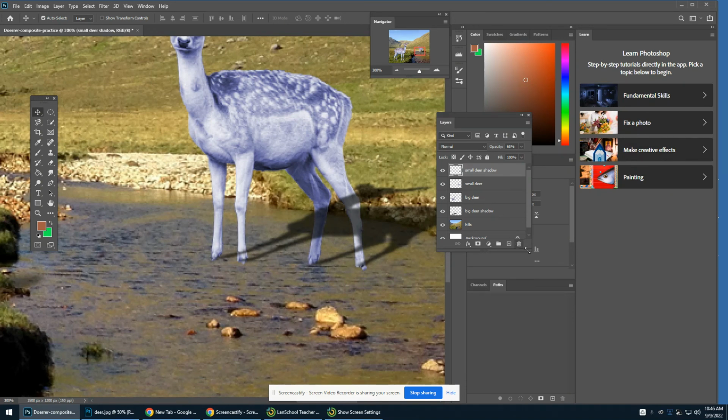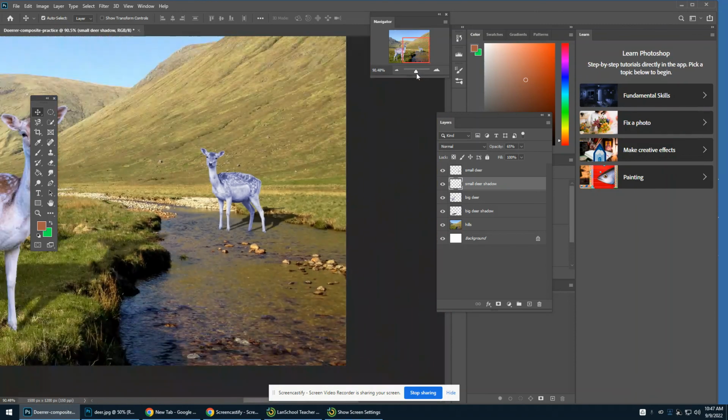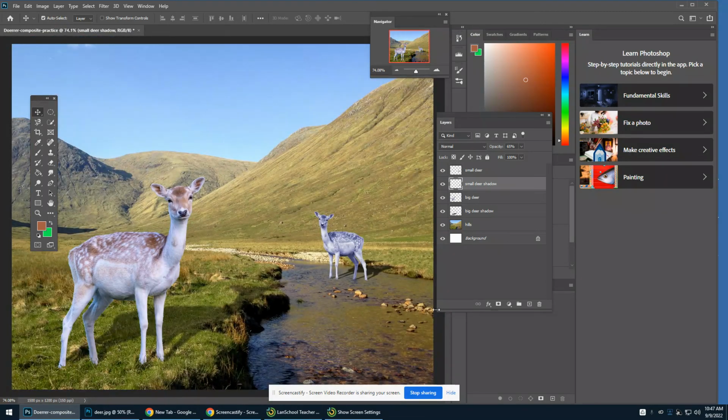Right now in my layers palette, the shadow is on top of the deer. It needs to be below it. So I'm going to click and grab that and drag it below the deer so that the shadow is below the deer in the layers palette. Use my navigator, zoom out a little bit, and now you can see both of my deer have a cast shadow.